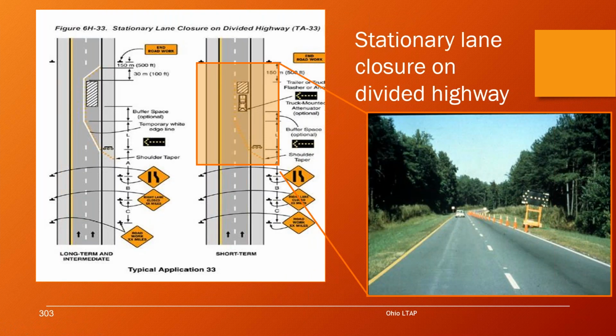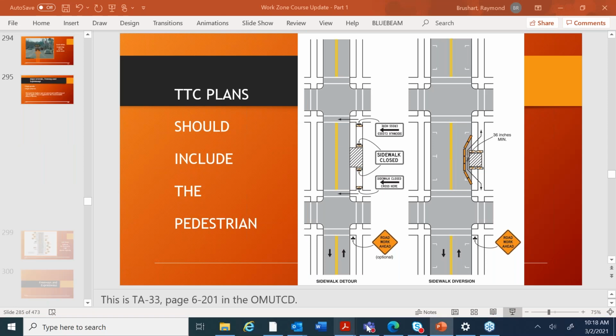And then we have a right lane closure on our freeways. It looks a lot like the right lane closure on our urban streets, same signs and stuff. It's just that the A, B, and C is different for the signage, and the length of the taper is pretty long as well. So let's take a look at what I'm talking about there.